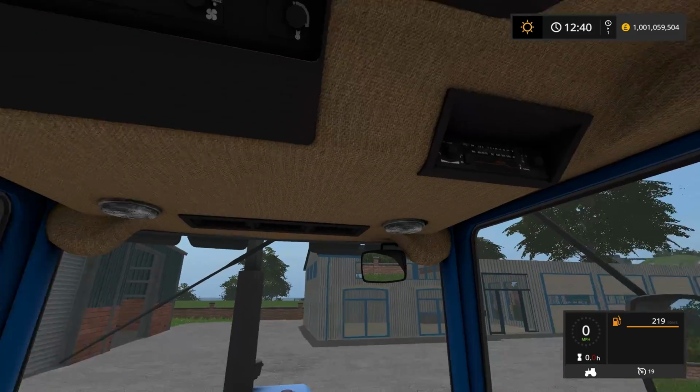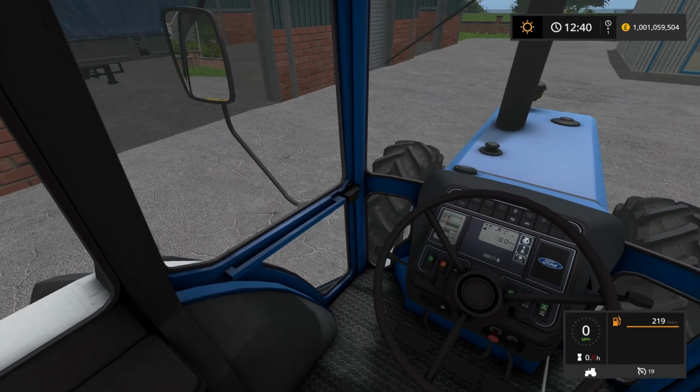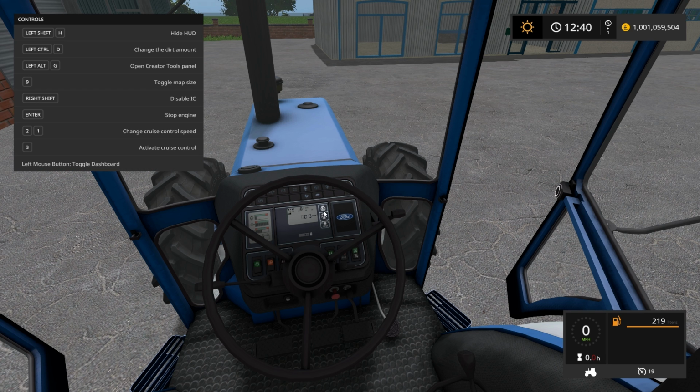Sunroof. Does this thing have IC? Okay, now, unlike the Massey Ferguson pack, this one does have IC. We've got doors there, so let's go ahead and open up the doors. We can open up both doors here. We have something here. What is this? Let's get this up. So this is toggle dashboard.